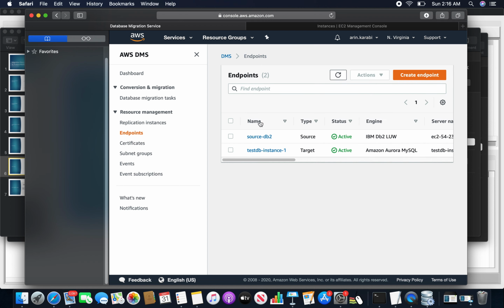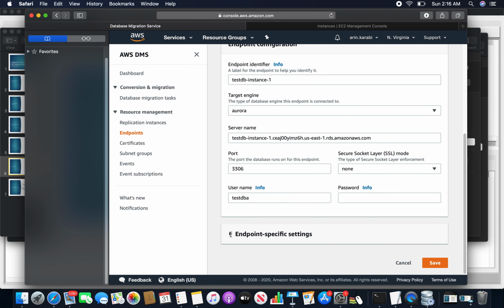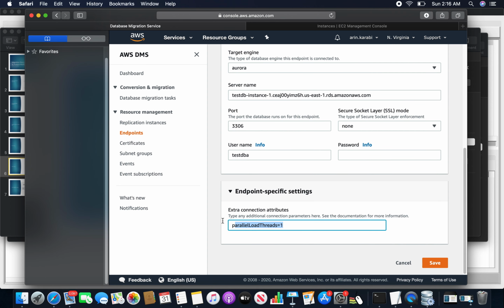As I said, I have to put some additional endpoint specific settings. This is the extra connection attribute, which is kind of mandatory for MySQL as a target for ongoing replications, or the replications itself, not ongoing. This is something setting the disabling the foreign key checks.